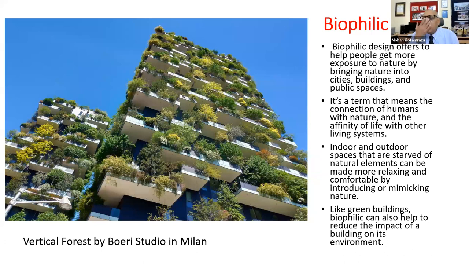Then again, when you're talking about tall building design, now you have some good examples like the vertical forest. This is in Italy, where every apartment has a balcony. These balconies are all designed to take life-size trees. So for that, you need to properly design it. The mix and all that has to be proper, because of the load which comes from the fully grown trees.